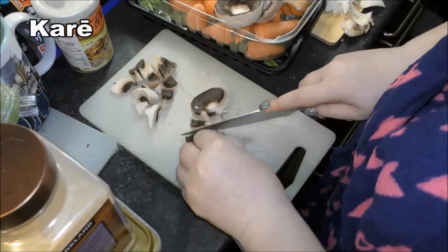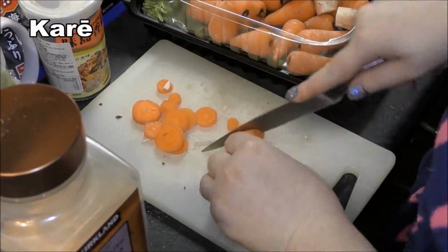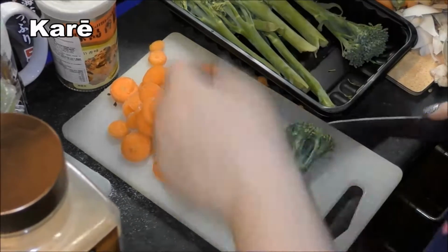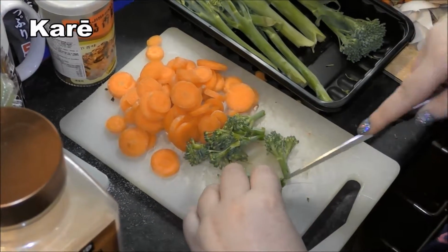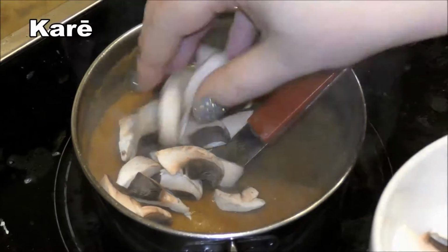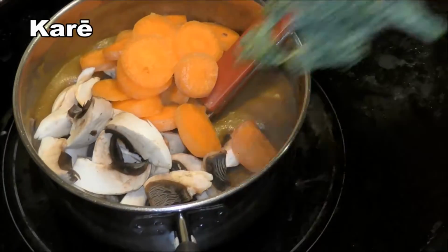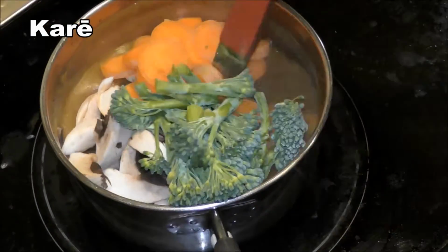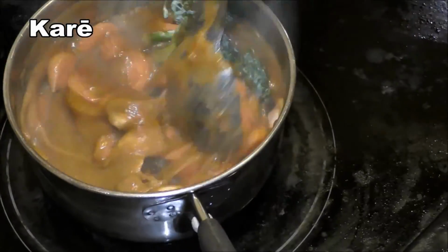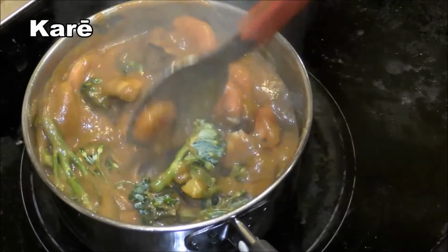So now we're going to chop up some veggies. First we have some mushrooms, and then we have some teeny tiny carrots that I'm slicing up. And finally we have some tender stem broccoli. I'm just cutting off the florets. We're going to take some of them veggies and we're going to put them into our curry sauce. Make sure all the veggies are covered, and we're going to let them cook in the heat of the curry sauce and soften up until they are done.